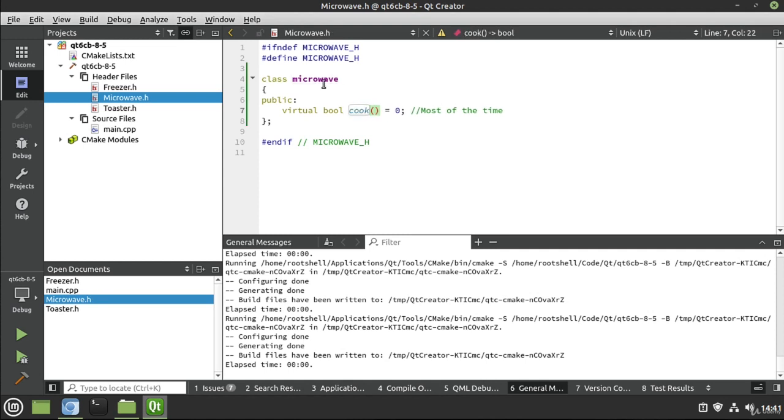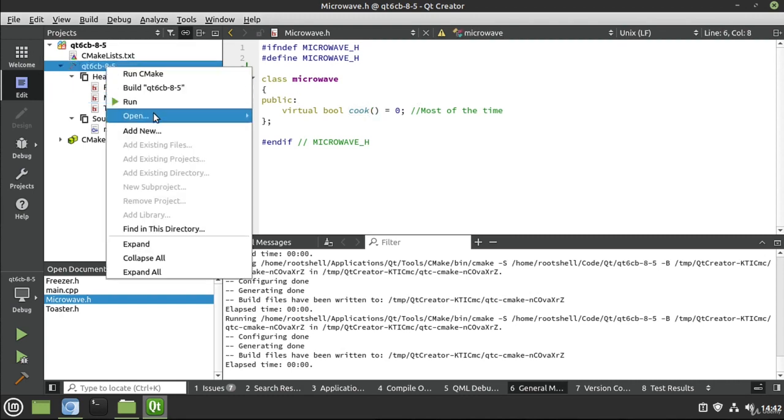But all of them are, well, interfaces. Now an interface is a contract between objects. So we don't actually have an object yet. We haven't really even defined it. So what I'm going to do now is make an appliance that's going to be able to freeze, microwave, and toast all in one shot. So we're going to inherit all of those, or I should say implement all those interfaces.